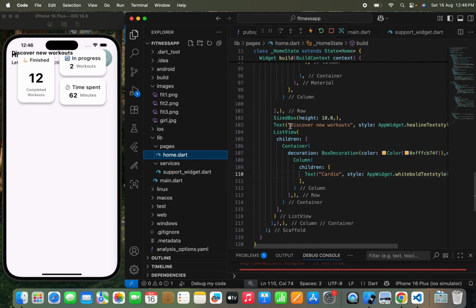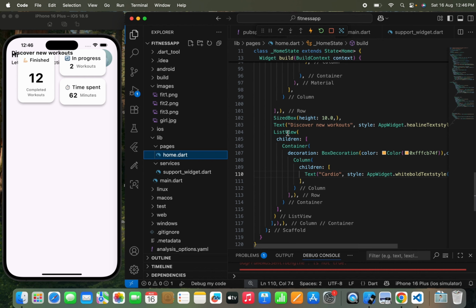Okay, yeah, so we have used a list view over here, so that's why you can see this problem. Let me explain this problem. So list view acts as a good children. When you're passing a list view, and if you don't tell a list view to use that much space, it will just show the thing like this. It will just overlap all the widgets like this. So for that I need to tell the list view to use that much space, and according to that the list will use that much space.